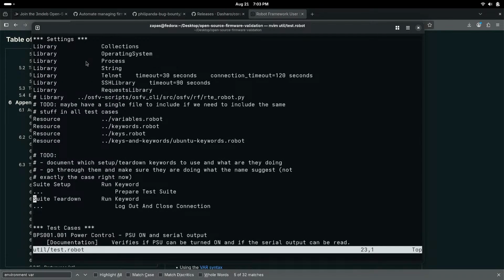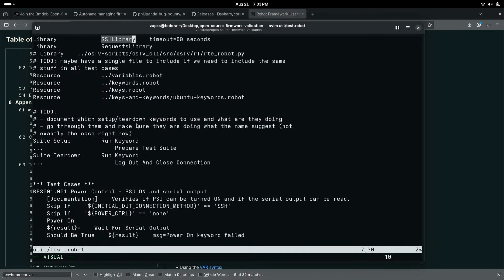We have some libraries included for telnet, so connecting via serial console, and an SSH library. Some other robot resources are included here, keywords.